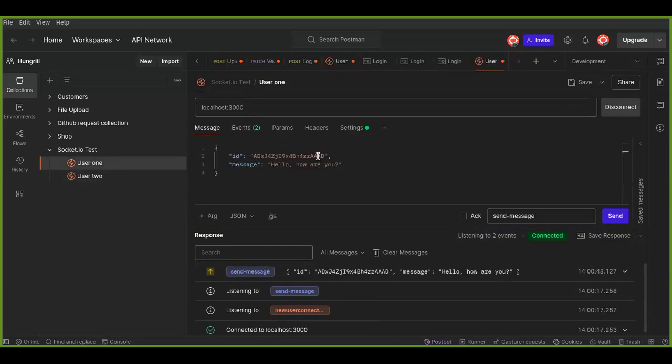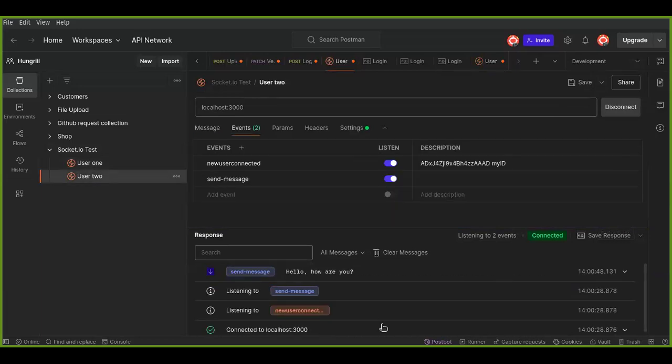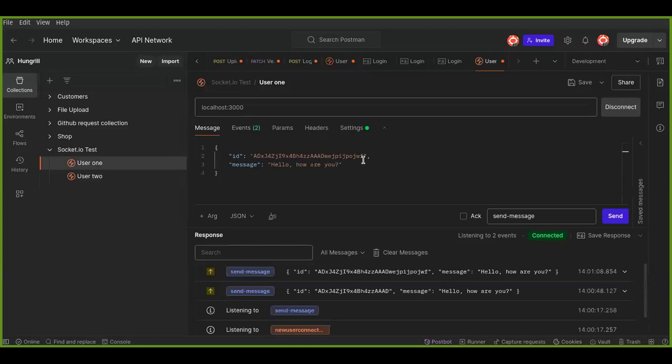So let me try to see if I just added random stuff and I tried to send that message. Do you see that user two doesn't receive it? Hello, user two doesn't receive that second message. Okay, let me change this to hello, how are you doing? And I send it.